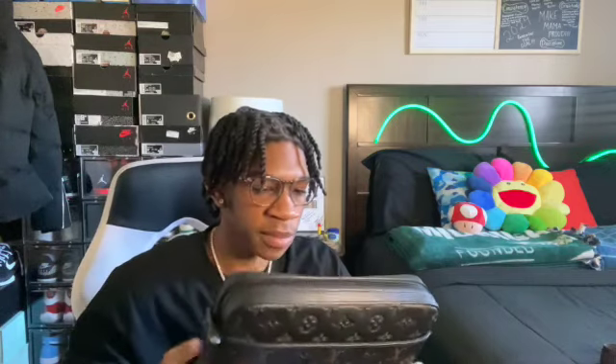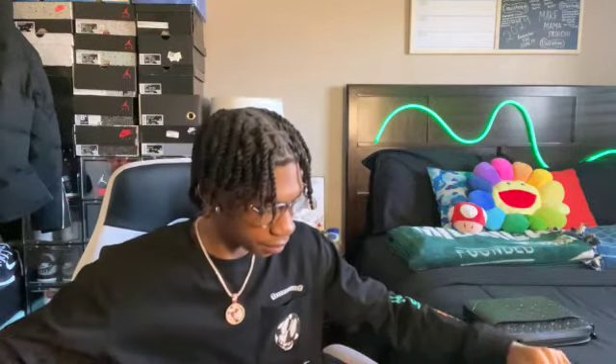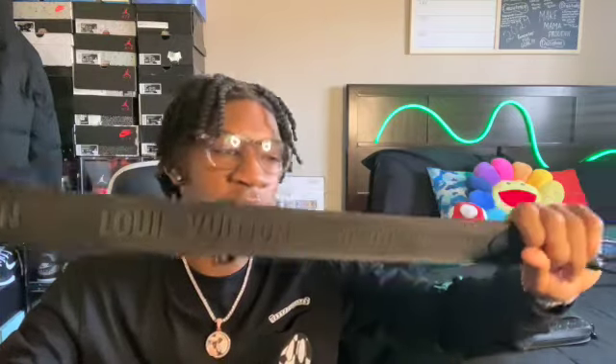I got this with her — all black — because she's been talking about an LV bag for the longest, so I got her this bag. It actually came with two other things. It came with the crossbody, of course, which says Louis Vuitton right there, and yes, it is adjustable. Right here at the bottom, these little things say LV on them. They're a little scratched up right now because she just be throwing this little thing everywhere.